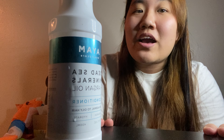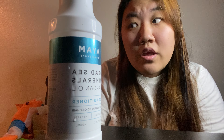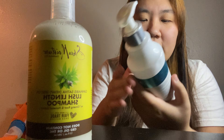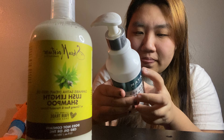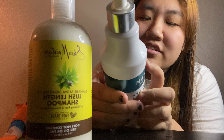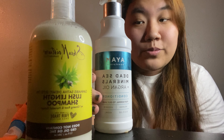So basically, if you guys haven't heard the news, it was pretty big on TikTok, but I don't know if other people have heard about it. Basically, I think it was like Chesame or something got sued for having this ingredient that is actually in a lot of different shampoo companies. So the ingredient is DMDM Hydantoin — H-Y-D-A-N-T-O-I-N — and basically they are getting sued for that ingredient because it has been said that it actually causes hair loss.